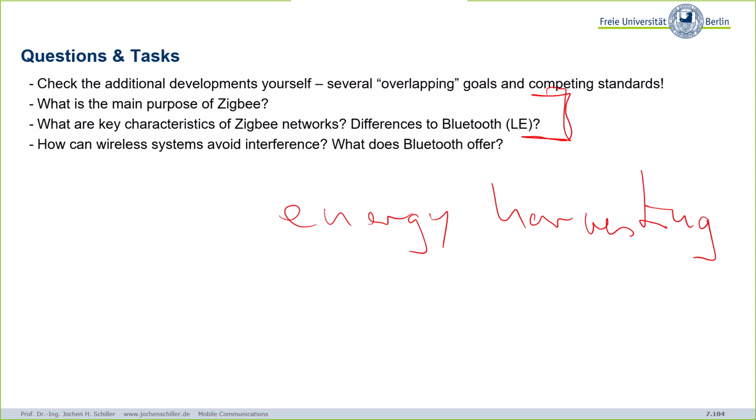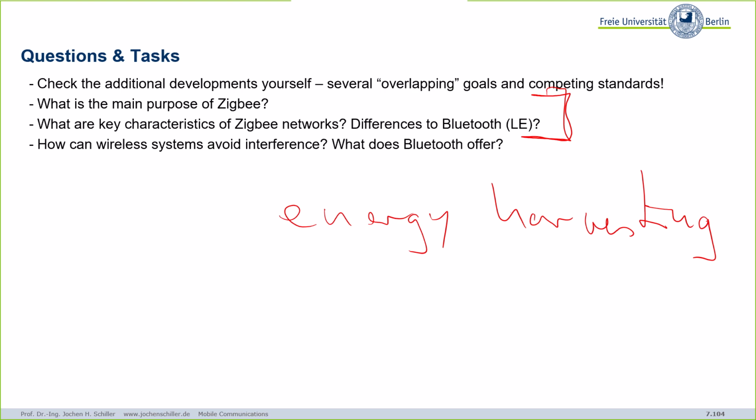But if you want to have a mesh network, then it's a bit more complicated. And mesh networks are extremely important because you might have link failures. If there's interference, or one of the devices is destroyed, then you have link failures, and then you need these mesh topologies.